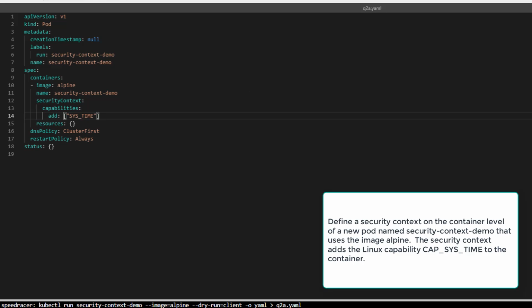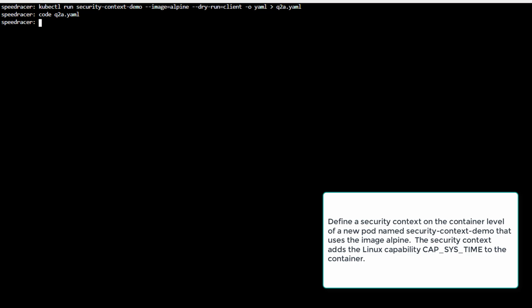Save it. Close it. And I guess we'll start it on up. kubectl create -f q2a.yaml. Excellent.